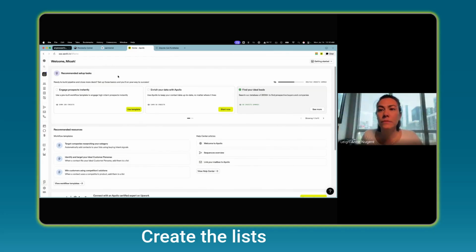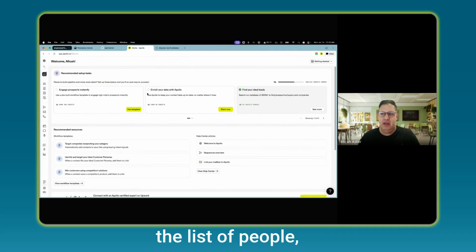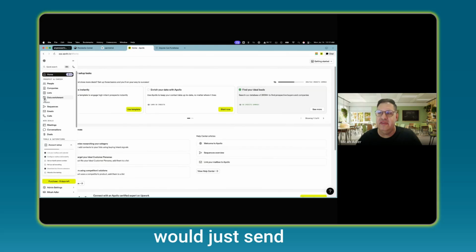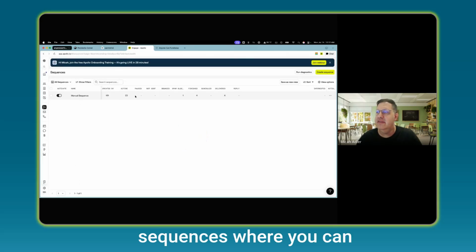Create the lists of people, find people, create the lists of people, and then send them out. And then you can have a template like a CRM that you would have, an email template. And yeah, you would just send it out. There's this thing called sequences where you can send these out to the sequence.